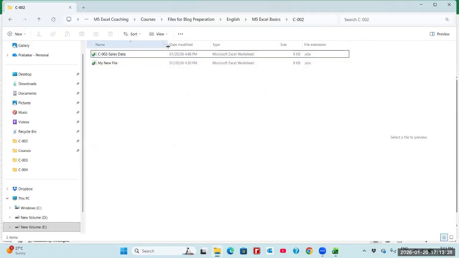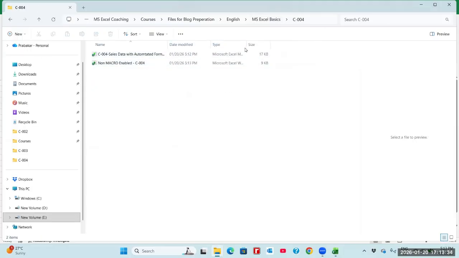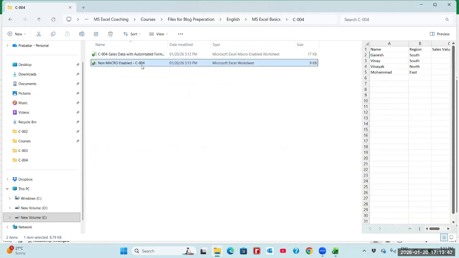So if you are seeing here in this folder under C-004, there are two files, which I would like to show you. This is Microsoft Excel macro enabled workbook, and this is the non-macro enabled workbook, which is Microsoft Excel worksheet. How to see the extension here?